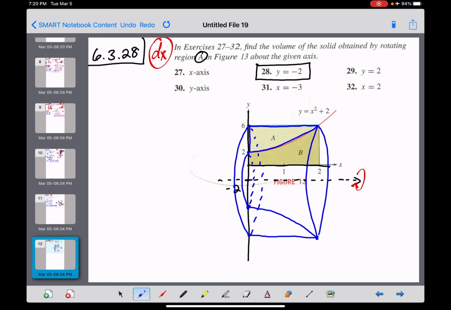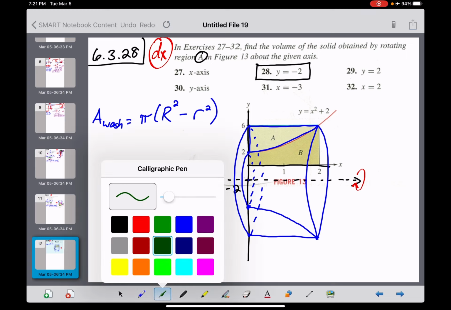So once again, and I hope you guys are getting the hang of this, because we have that whole gap right there between region A and the axis of revolution, that means when we spin this thing, there's definitely going to be a hole in the middle. This is once again a washer problem. So let's get working on this, guys. The formula for the area of a washer is pi times big R squared minus little r squared. Then let's get working at figuring out what those radii are.